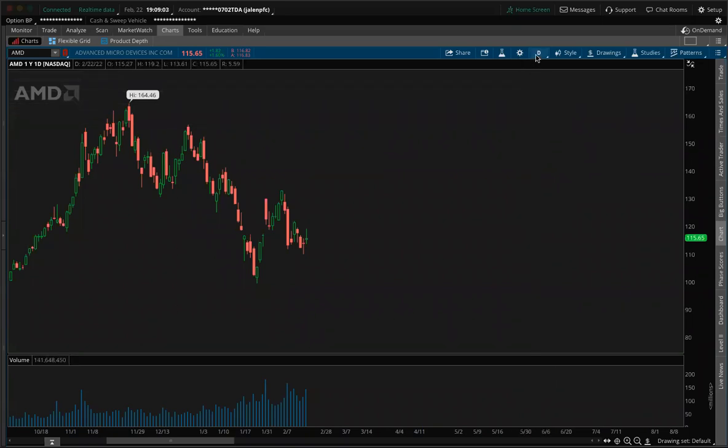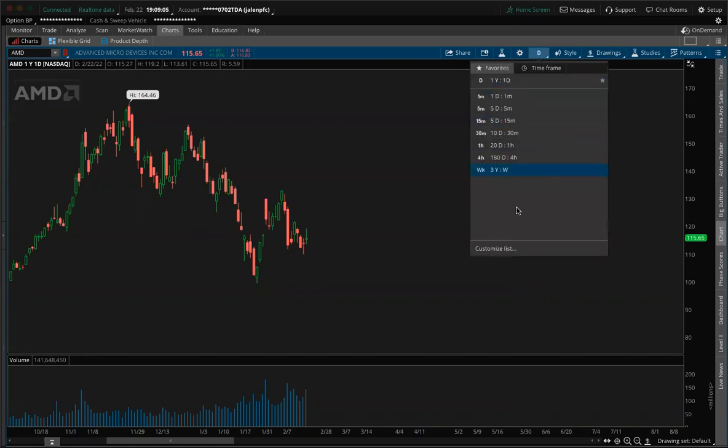So if you got Thinkorswim, you come here, and I already have it set on 3 years, 1 week. It really does not matter. The more you go out, the better levels you can get. Like I said, you can have it at 20 years, 10 years, it's just more data. As long as it's a weekly chart, that's all that matters.